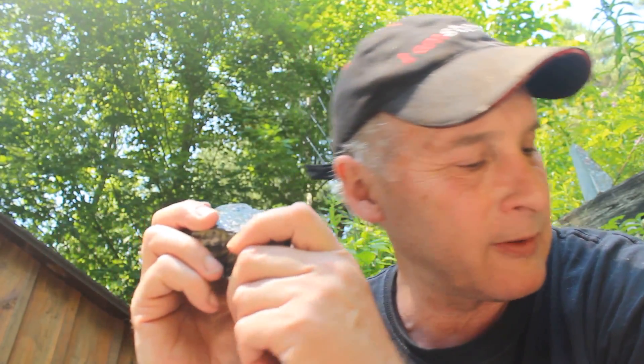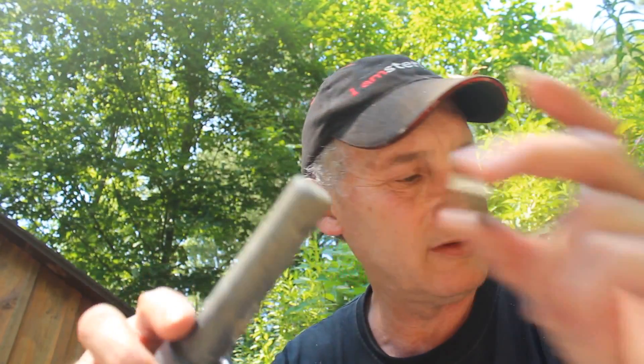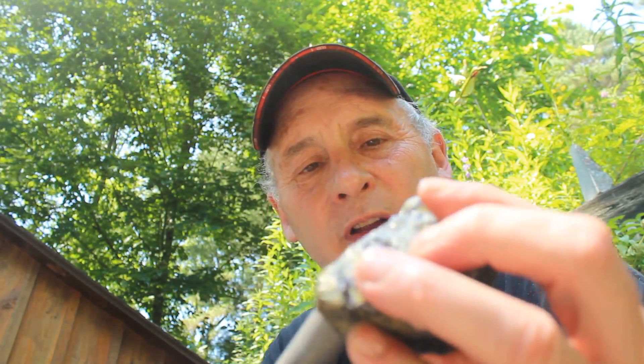In a pan you can really tell the difference between gold and pyrite — gold stays right in the edge of the pan, pyrite just dances around as you swirl the water. This is an all-metal detector; if I run it across the pyrite — nothing. If I run it across this rock, there is some sort of other metal there.